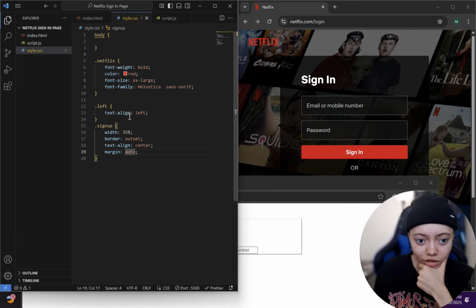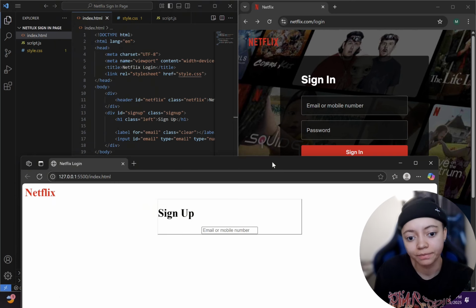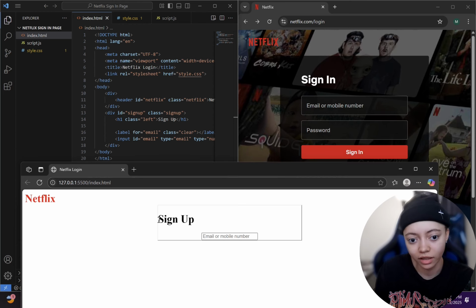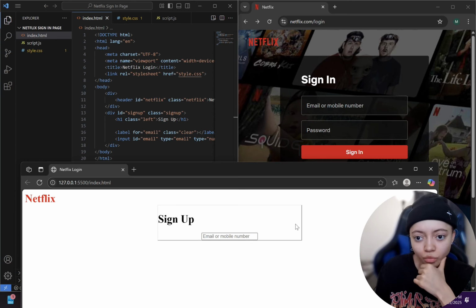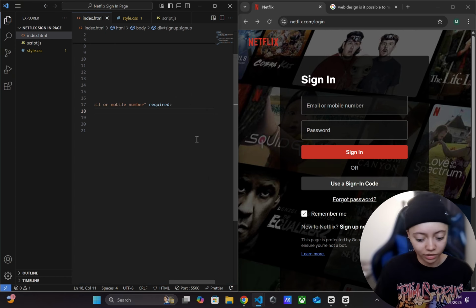So I ended up using margin auto. I changed the width a little bit to be able to get it to look like this. I do just need to make some padding to get the sign up to be a little bit more in. Or I could probably make the width a little bit bigger and then pad it as well. And at some point I do need to end up getting this bigger, but as of right now, we don't need to do that. I just need to continue with the password here. Gotta drop that down and drop it down again.